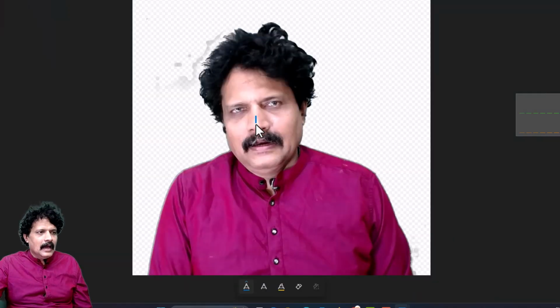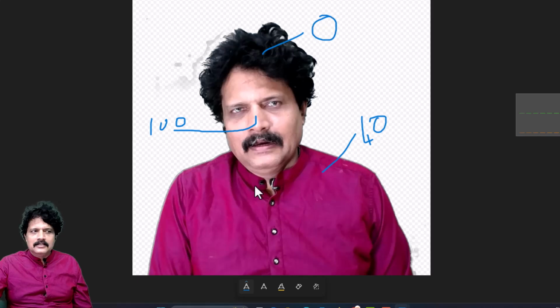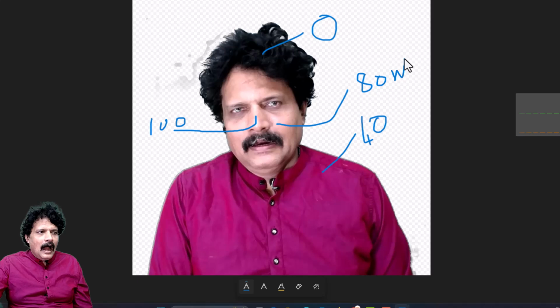In this area I have 100 watts of light. This area I am getting 40 watts, and from here I am getting 0 watts, and in some other brighter areas here, from this area I am getting 80 watts, and from the eyebrows here, I will be getting just 10 watts.